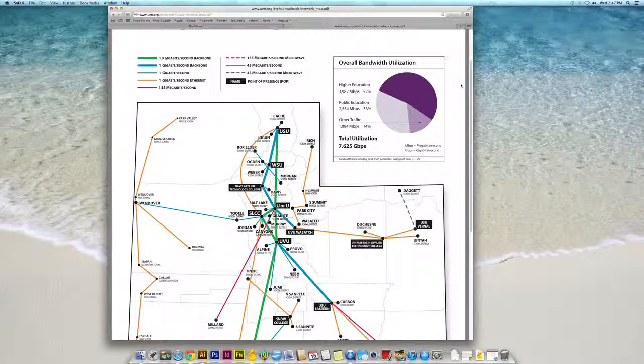But let's say you extended off some even slower connections, say some 45 megabit connections like Daggett School District. You'll notice that's then your slow point in the process from Daggett to USU. If you look over here on the right hand side, there's a slow part of that network, and if you extend this network worldwide, you're always going to find slow segments in your path to a certain location.